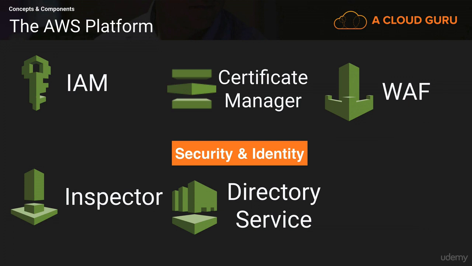Moving on to WAF, or Web Application Firewall. So basically this allows you to give application level protection to your website. So traditionally firewalls will give you network protection. WAFs give you application level protection. So they stop things like SQL injections or cross-site scripting, or basically anyone doing anything dodgy at the application layer. And again, don't worry if you don't understand these terminologies. We're going to have a whole section on WAF. We're going to use it with our elastic load balancers in the EC2 section of the course, and we'll look at how it works. The only thing you just need to remember is it's a security product.